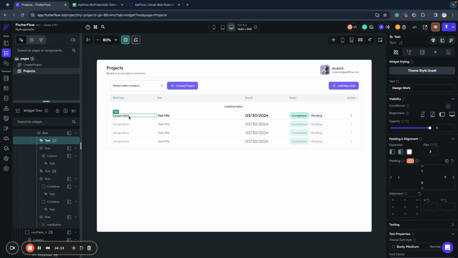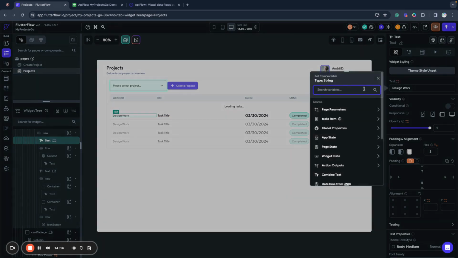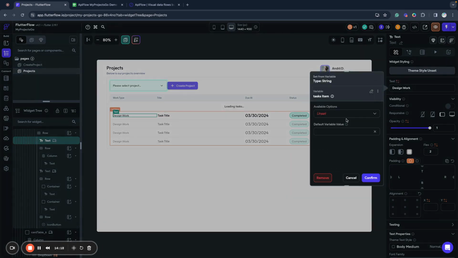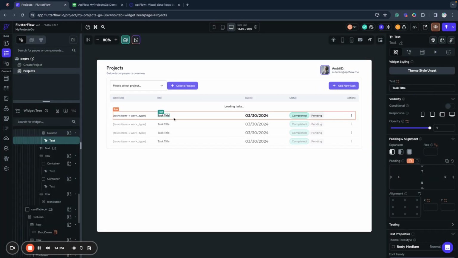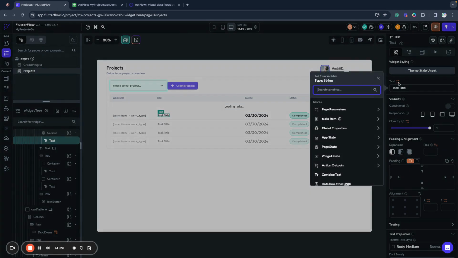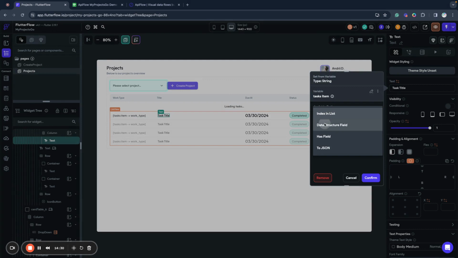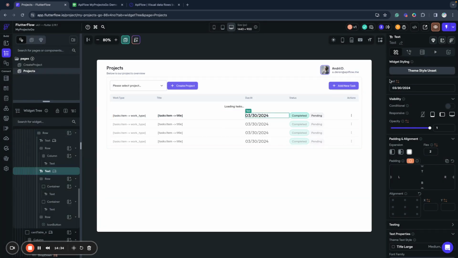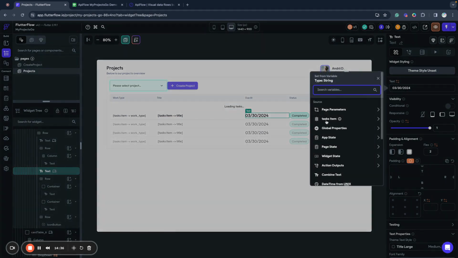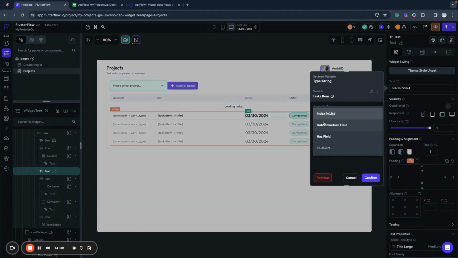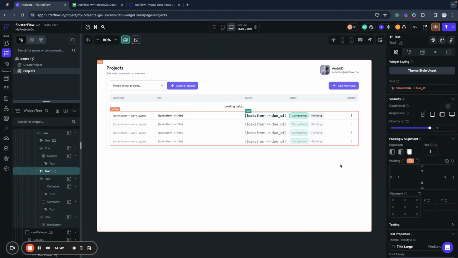And now we can bind all elements inside to different fields of our selected tasks, our selected from server tasks. So we will use different fields for the corresponding columns, all these data structure fields.